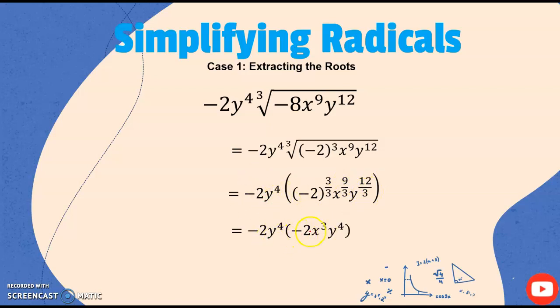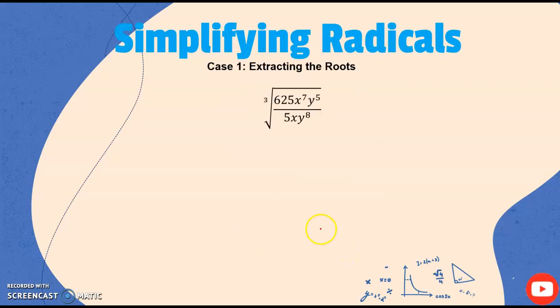And then you can now simplify negative 2. You can now get the simplified form, negative 2 to the power of 1, and x cubed y^4. Then you just have to multiply. So negative times negative is positive 4, and then copy the x cubed, and then y^4 times y^4, add the exponents, is y^8. Right? So, last 2 examples.